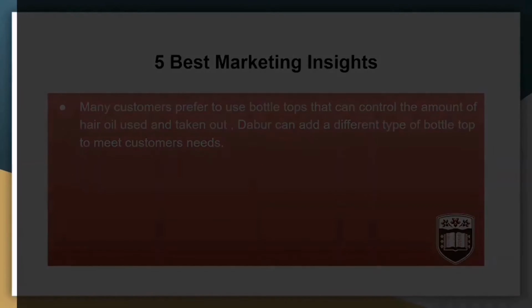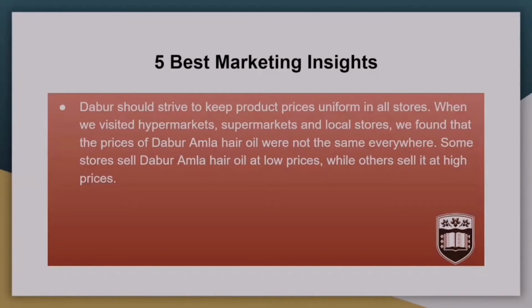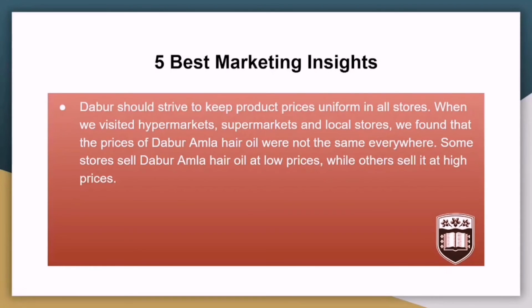DABUR should strive to keep product prices uniform in all stores. When we visited hypermarket, supermarket and local stores, we found that the prices of DABUR Amla hair oil were not the same everywhere. Some stores sell DABUR Amla hair oil at low prices, while the others sell it at a higher price.